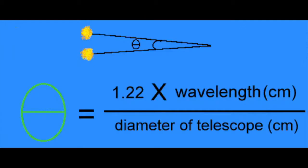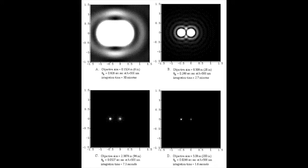Ground-based telescopes are limited in resolution by the blurring effects of the Earth's atmosphere. Here's the relationship between angular resolution, the wavelength of radiation being used, and the diameter of the telescope. You can see that the larger the telescope, the smallest the angle that can be resolved, so bigger is better. Also, it's proportional to the wavelength, so shorter waves deliver higher angular resolution, or more detail. It takes a large telescope to deliver a very small angular resolution. But that blurring of light caused by the Earth's atmosphere limits the utility of ground-based telescopes. Essentially, any telescope more than about half a meter in diameter is limited not by its optics, but by the blurring effects of the Earth's atmosphere. This is a major limitation that astronomers have worked hard to overcome.